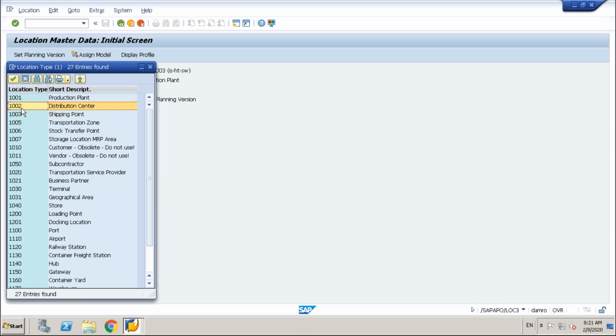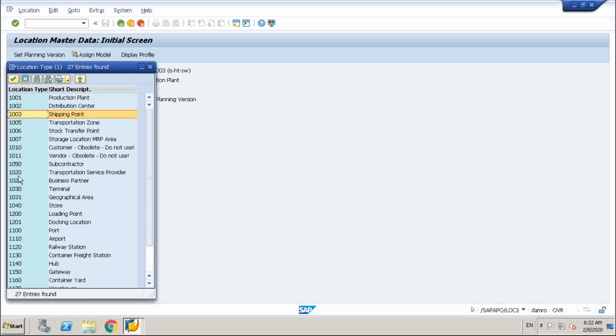A DC is also kind of a plant, right? So when you shift that to APO, how does it know it's a DC? So any plant which comes to APO, when you shift that, it comes to APO as a production plant. And then to change the location type from plant to distribution center is impossible. So we actually did it a long time ago; we contacted SAP and they gave us some program. We were able to do it, but normally in standard, you cannot change the location type. So you have to be very careful. I'll show you where this is. Shipping point is straightforward. You create a shipping point in ECC and shift it, it comes here.